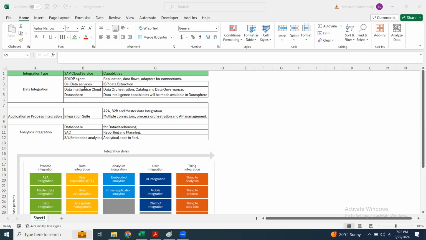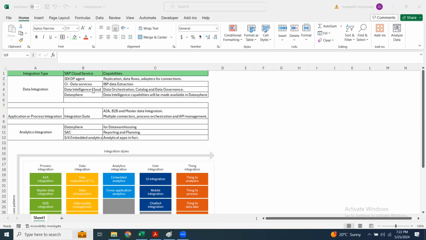So I can say data orchestration is a much bigger scope than data integration. And Data Intelligence Cloud has pipelines that connect data from systems and process it with AI capabilities.